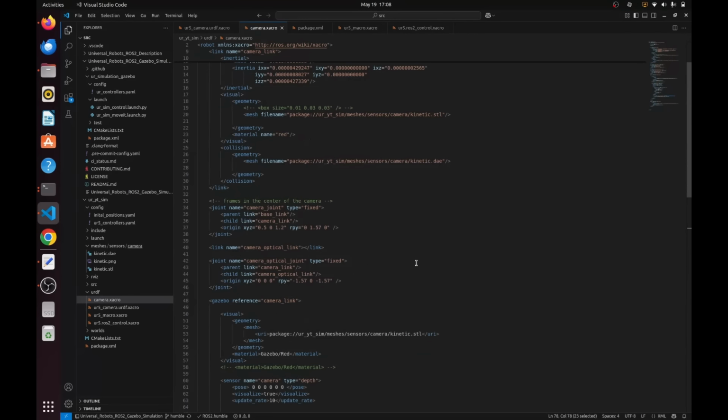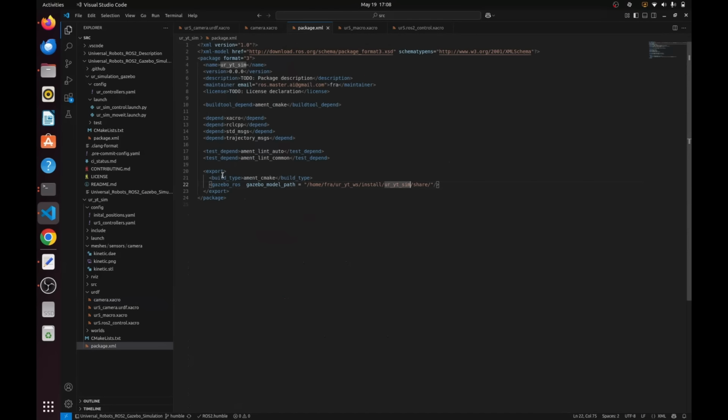Okay, another important thing that I made is to update the father file, the camera xacro file, and also here I had to set up the Gazebo ROS tag, and in particular I had to say to the ROS2 package where physically is stored the model, the geometrical model of our camera.